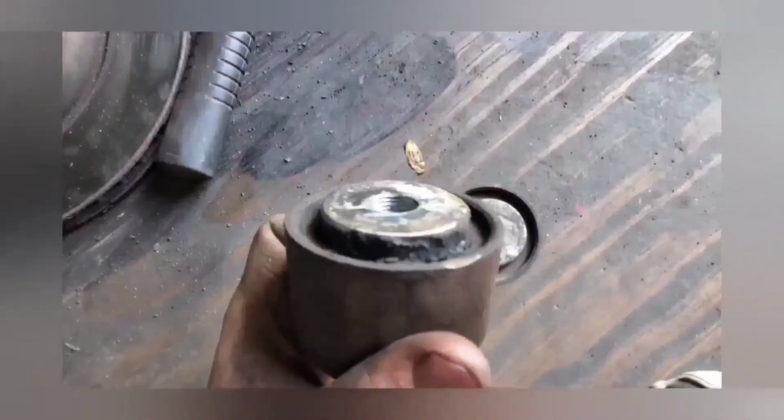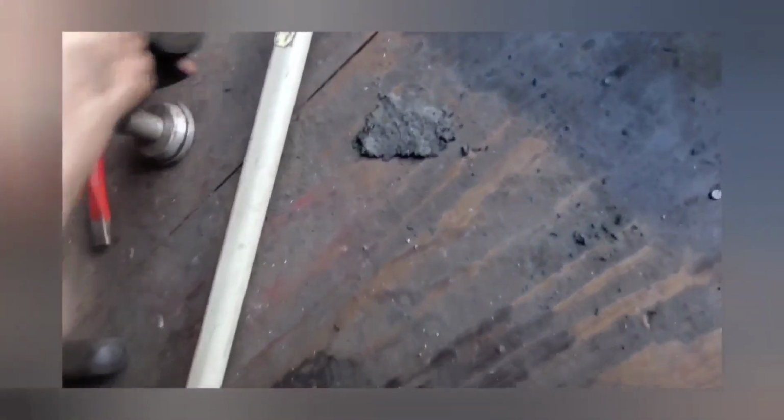Alright, we got the whole cradle just about out of it almost, because I had to change the differential bushings too. I'm doing those also. There's the old ones. I done got them out. They was in pretty bad shape. Ripped and torn. You can see how much movement it was doing. It's not good. But I just used some seal knockers the same size. These, just drive them out.